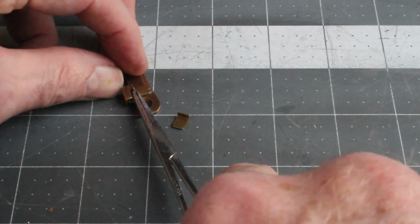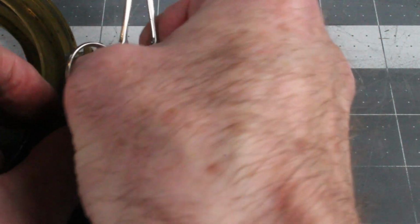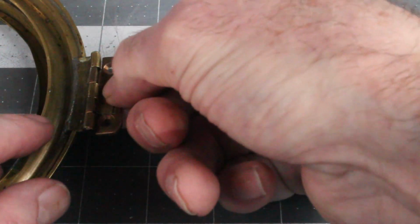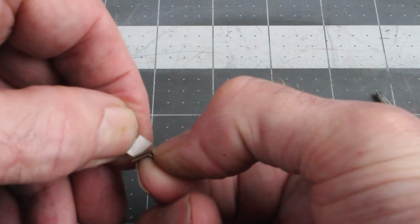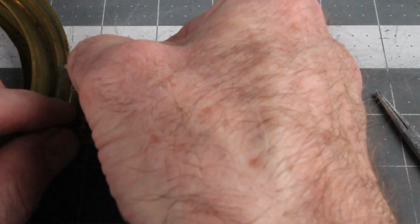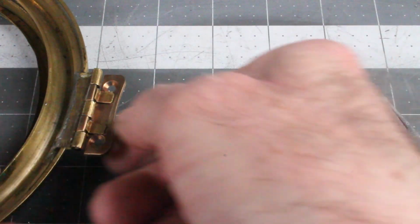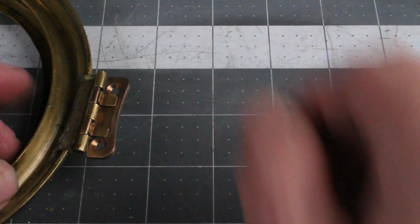Okay, I want to stick that right about here. You know what? Maybe I need to put it on here. Okay, so I'm going to come on like this. Oops, just dropped something. Yeah, this has got to go on right there. Well, look at that. I nailed it. Right there. That got it. Okay. So now if I peel this one off too, I think that's it. Okay, put this one over here. Right up against the hinge pin, right there. Okay, hinge functional, I believe. Yep, that is it.